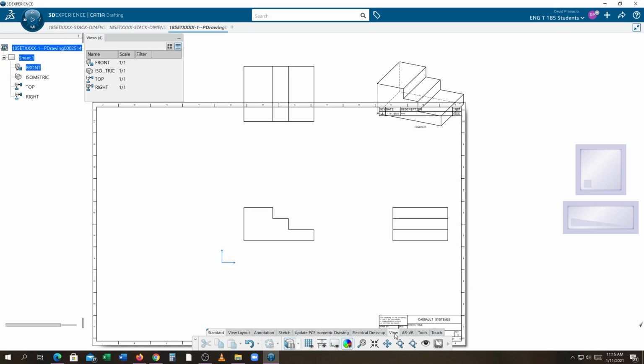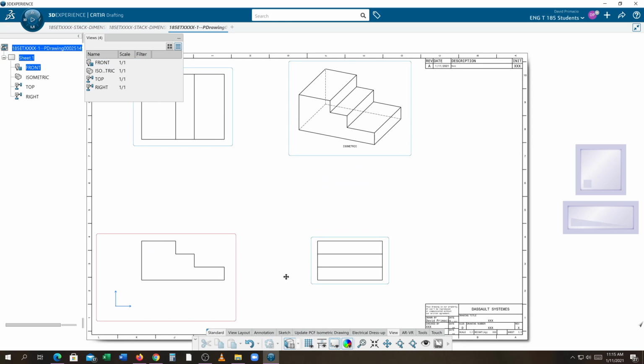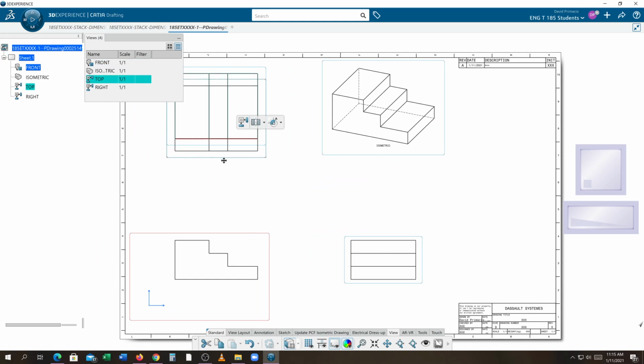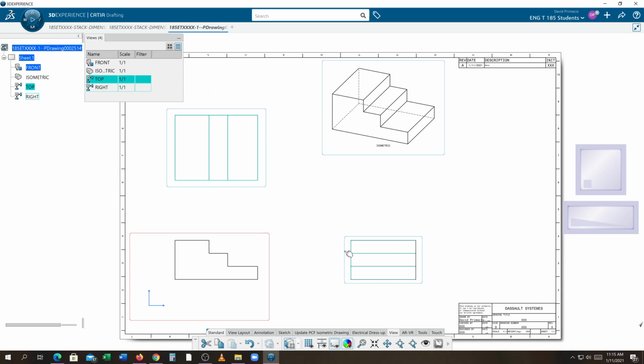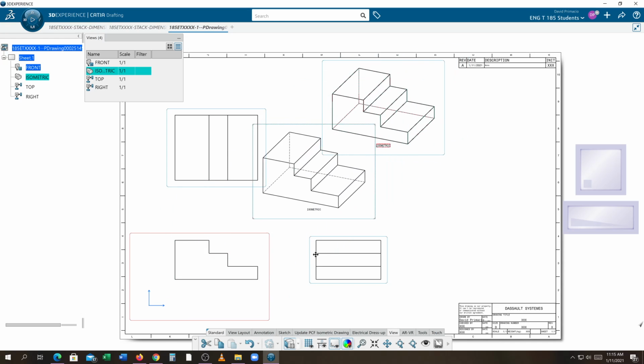Now we can go to View, Frame, slide this down. Okay, so maybe 5 inches was a little extreme, not a big deal. I can just drag this a little closer, drag this a little closer. What's going to be different from anything you've done before, this isometric view will only go diagonally.